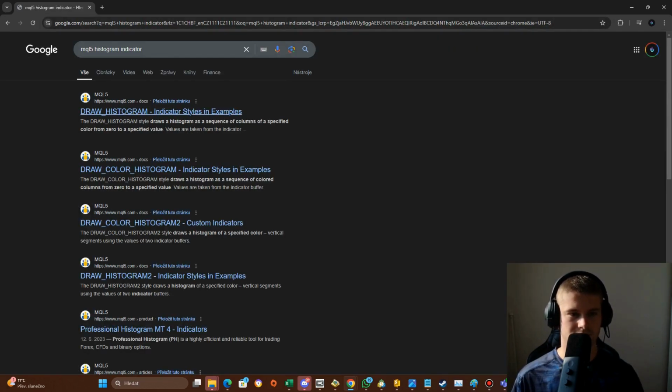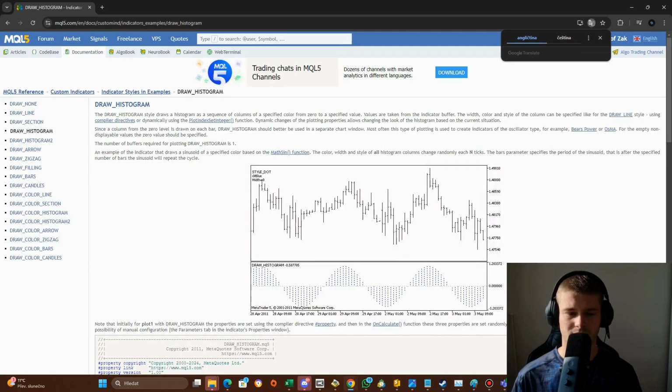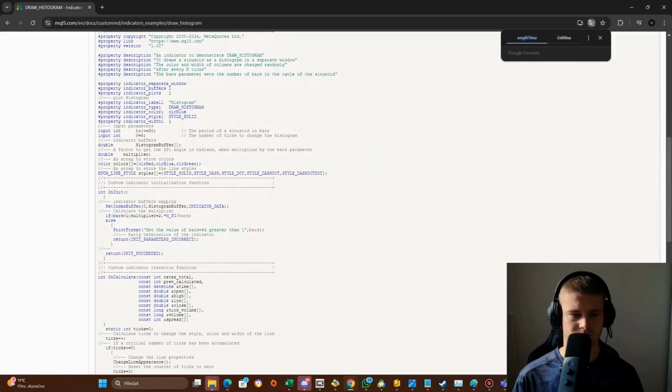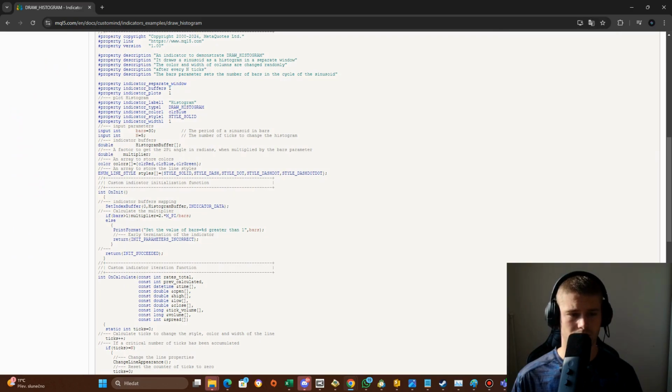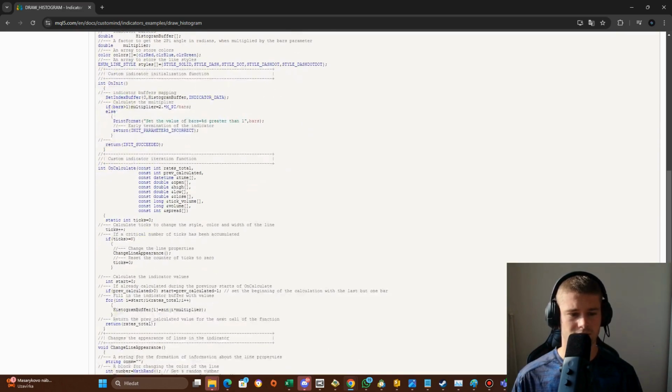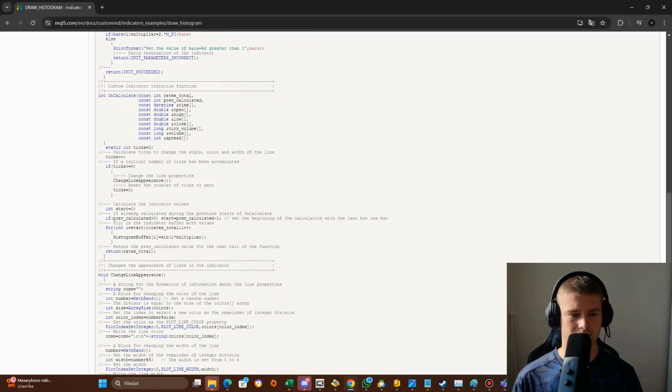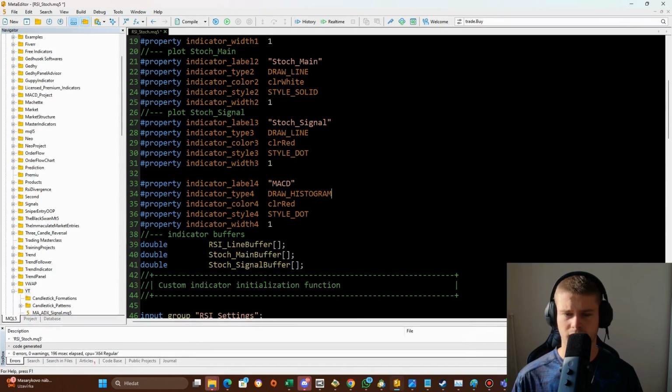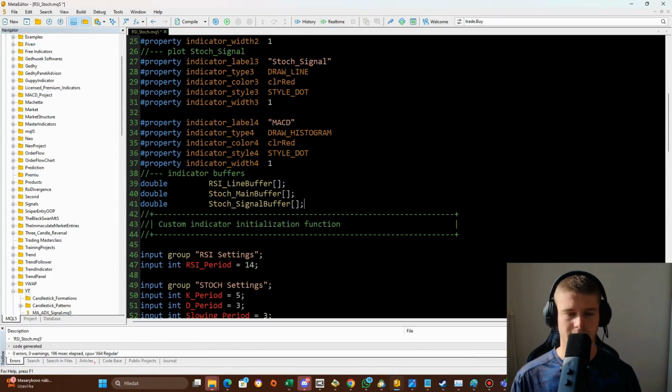Okay, so I just need to make sure that I know what I'm doing. Okay, so this is basically the normal histogram, and for normal histogram we need 1 buffer, 1 plot. Okay, so that's histogram buffer. That's also okay. So we should be okay. If not, I will deal with that later.